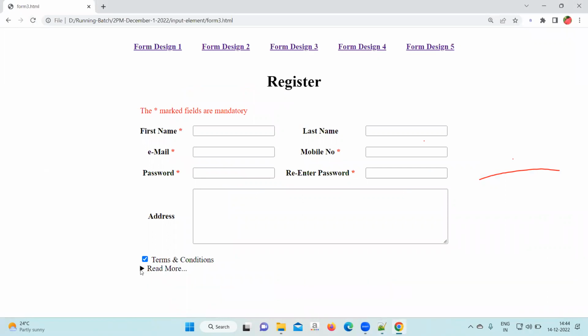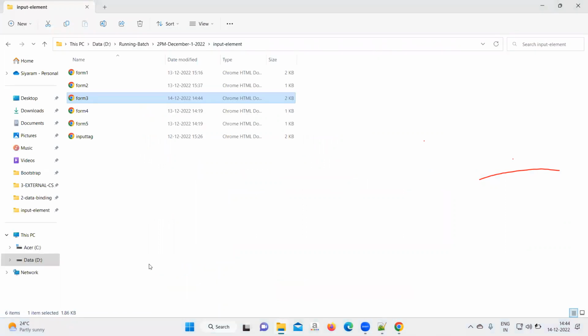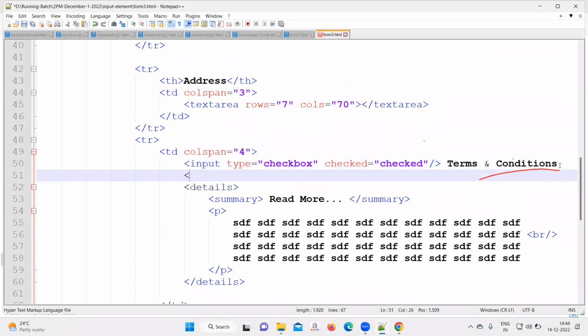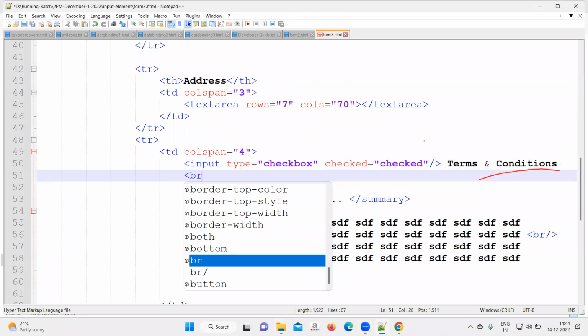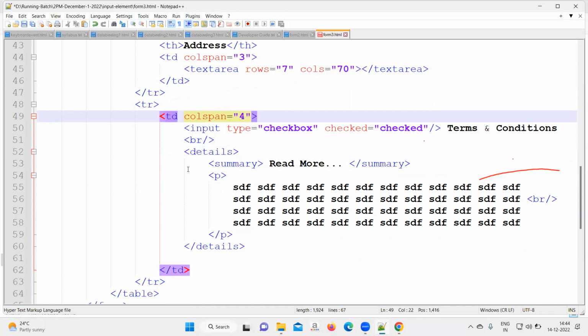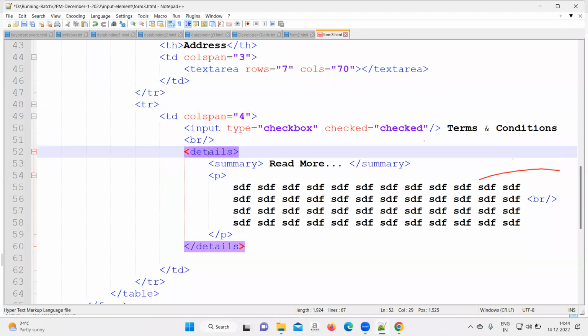Read more. A little BR space is required from the top. So after the checkbox, you can write 1 BR. 1 BR after the checkbox, so before read more, sufficient space will get applied.